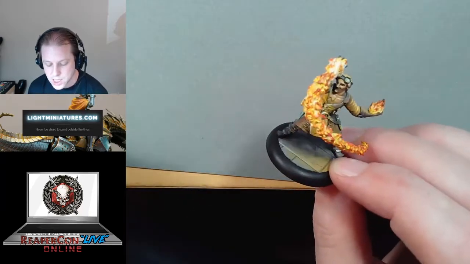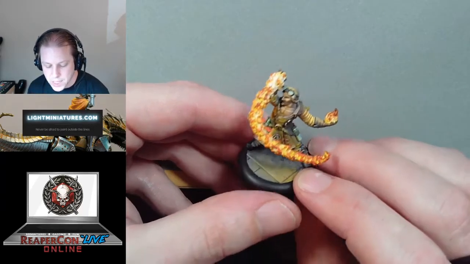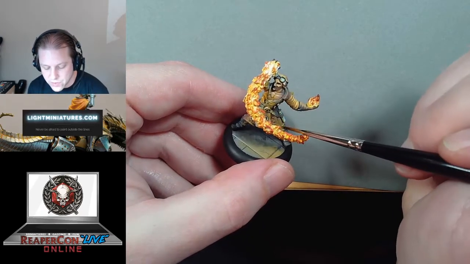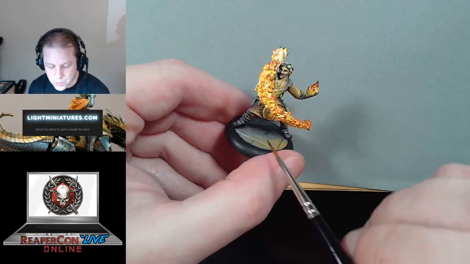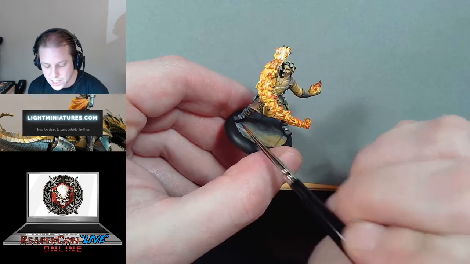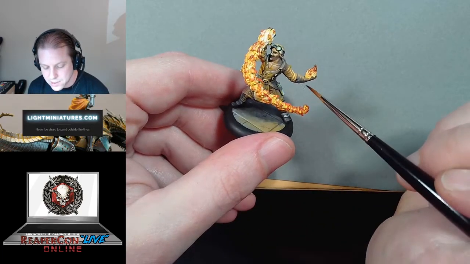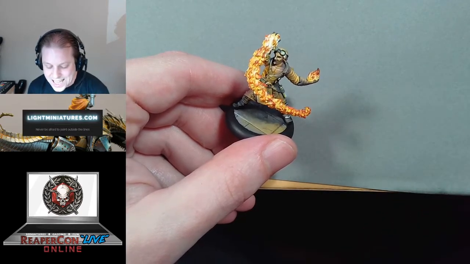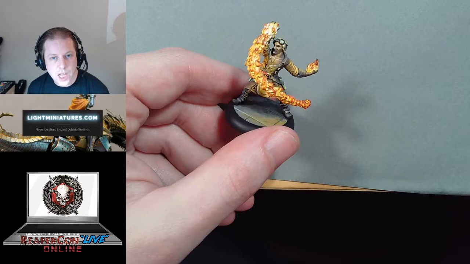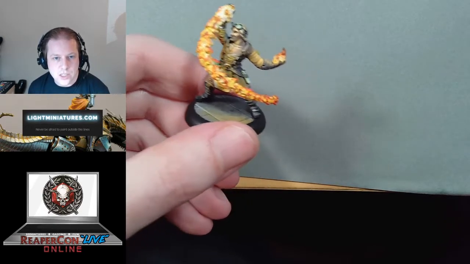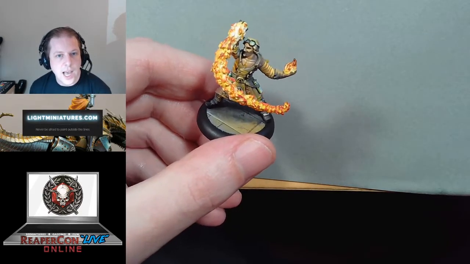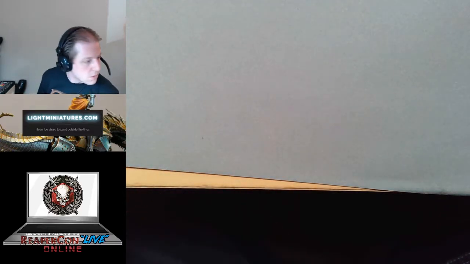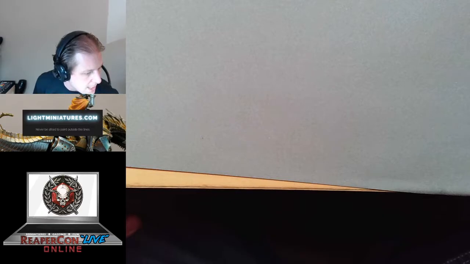I'm still trying to think about what areas would be illuminated and how much. I feel like all of the areas that are near the fire would be lit more than the side of the leg here that's away, and the side of his arm here is far enough from this light. But it's hard to think about where the light would be, and so it probably doesn't read quite as well as the ones that have more of a point light source.